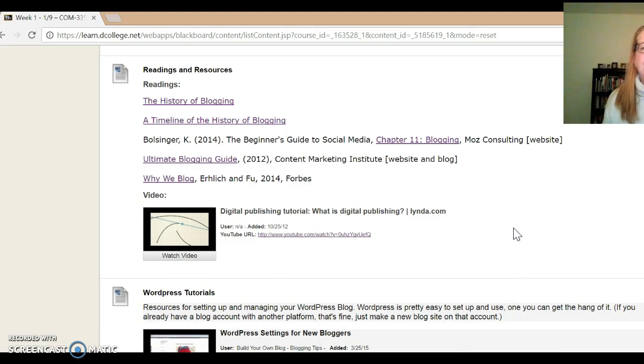And the key is in your assignments and in your discussion boards to show me that you are learning from the materials. So you want to cite them. You don't have to do formal citations, and I don't want bibliographies included in them. So you could just say, well, it's according to the timeline of history of blogging, and so on. You can put in a quote or just show me that you were learning and using the materials.